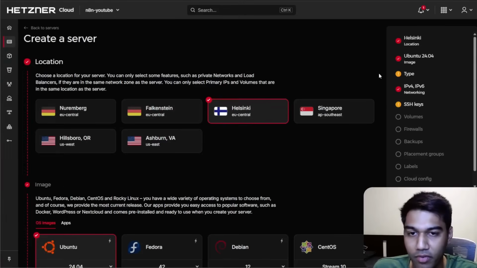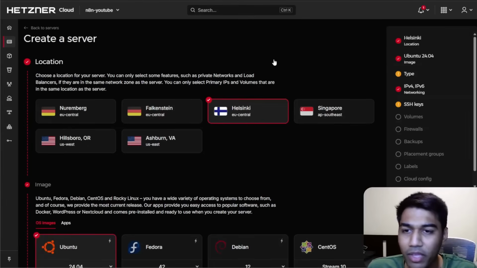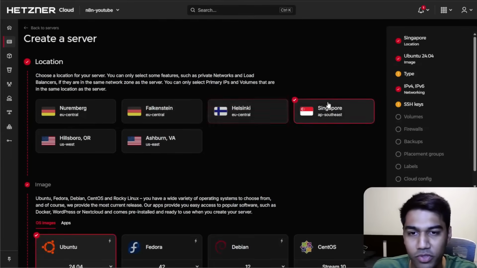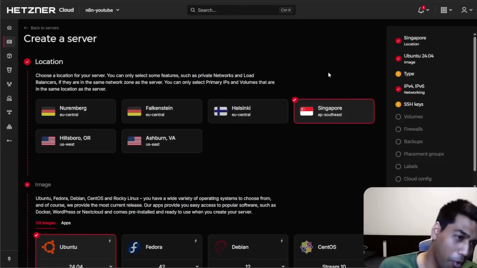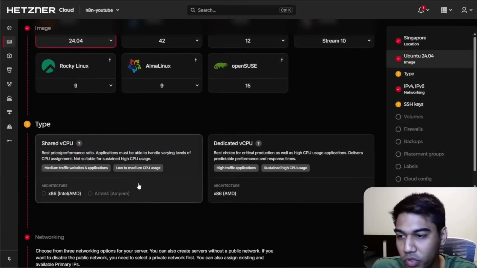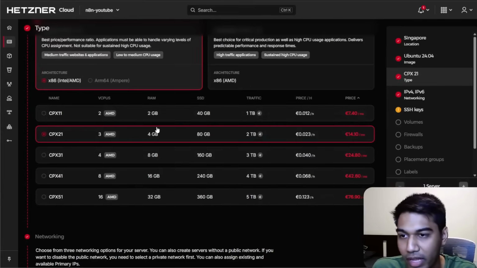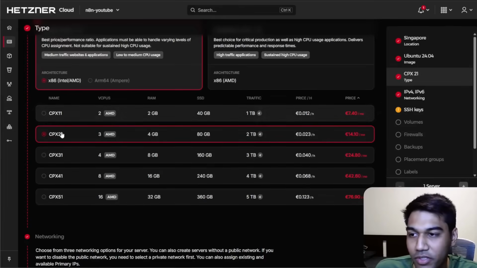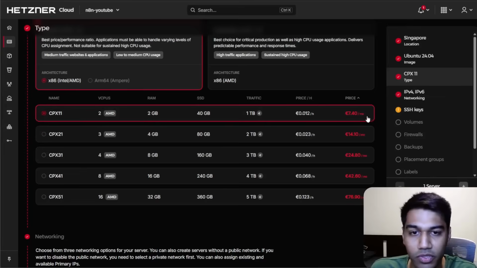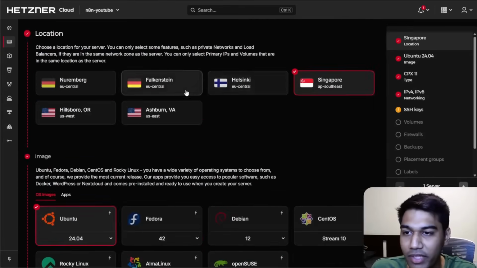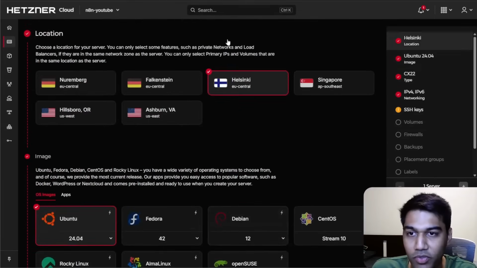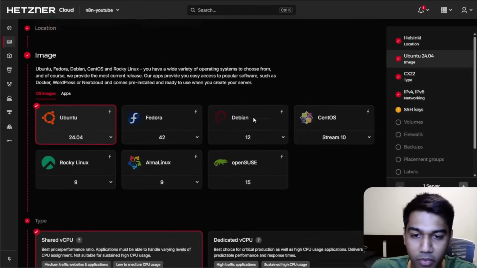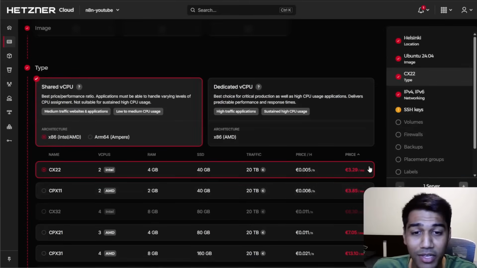Once I come to create a server, I get multiple options to choose from. You can choose anything. I technically choose Southeast because Singapore is the closest, with that small latency effect. Then we're going to choose shared CPU. The reason we are choosing shared CPU, as you can see, there are multiple options. Obviously, it chooses by default a more expensive option. You can come back here and choose. So it's roughly 7.4. But if I choose Helsinki, that's probably cheaper, right? If I choose their default server in Europe, you get it for 3.29 euros a month.